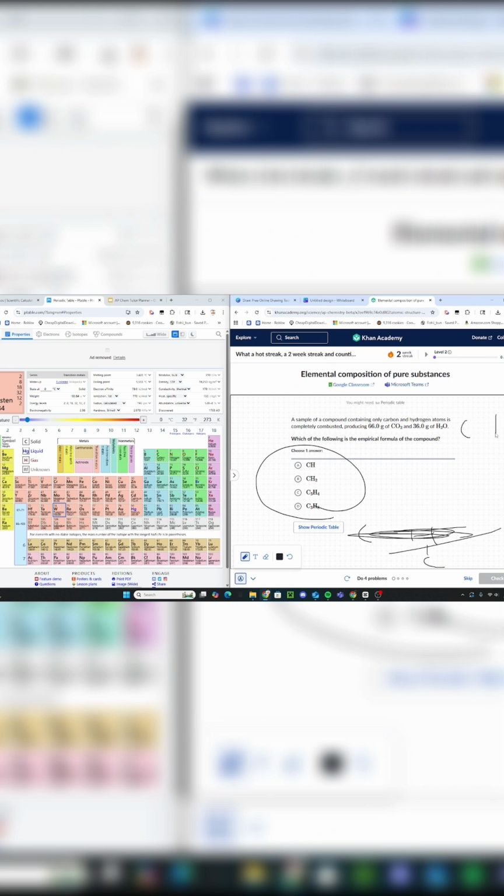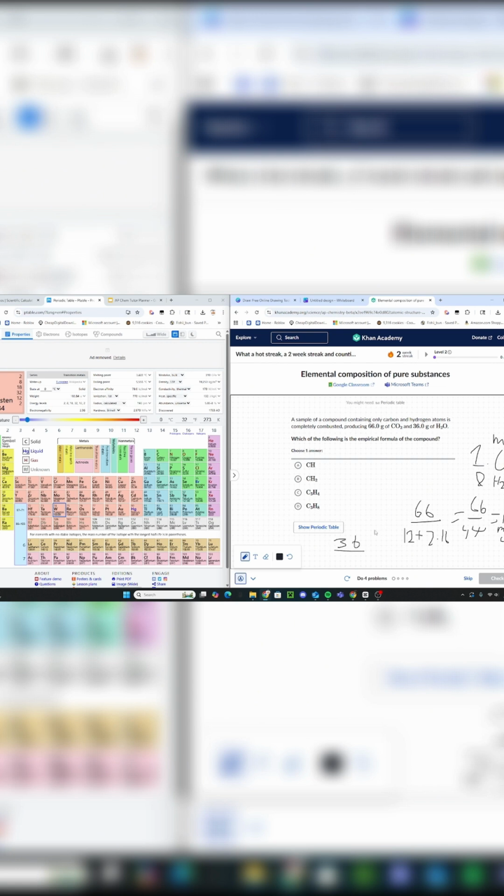So what it's asking us to do is to find out how much carbon was combusted and how much hydrogen was combusted. To do that, we have to first find the amount of moles of CO2 and the amount of moles of H2O. So let's write that down as the first step. We're going to do 66 divided by the molar mass of CO2, which, as we know, is adding up your individual element molar masses: 12 from carbon, and 2 times 16, because we have 2 oxygens, and 16 is oxygen. So this is 66 over 44, which is 1.5 moles CO2. And then we have H2O. That one is 36 divided by hydrogen at 1 gram per mole, plus the oxygen there. So that's 36 over 18, so we have 2 moles of that.